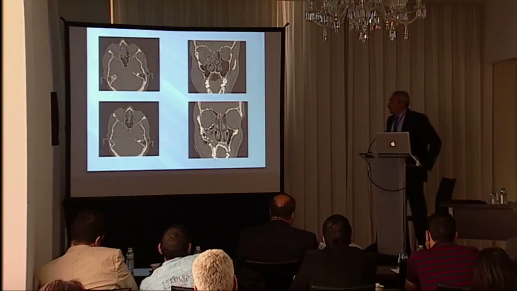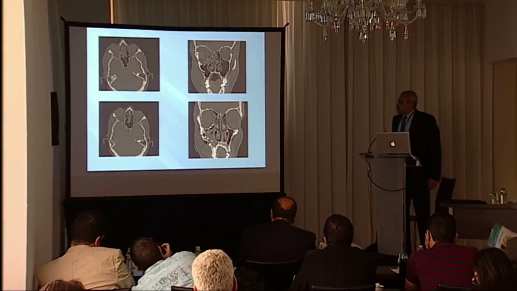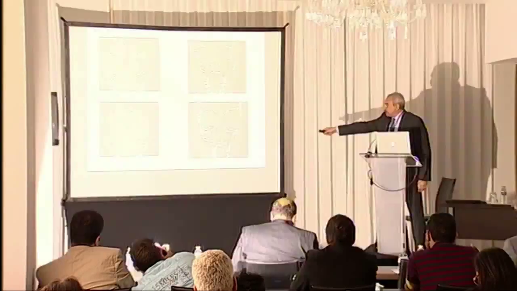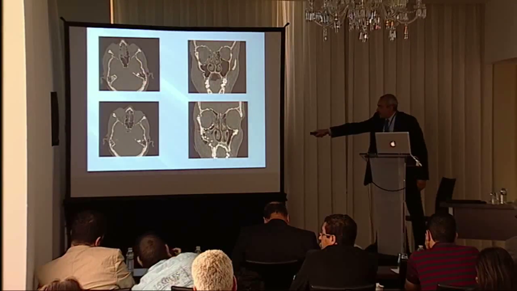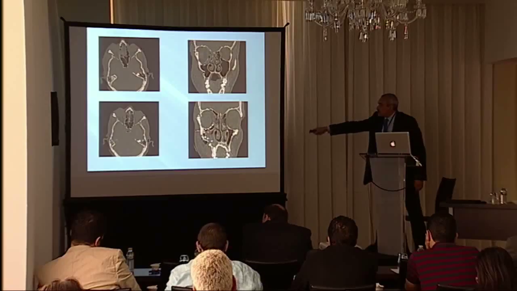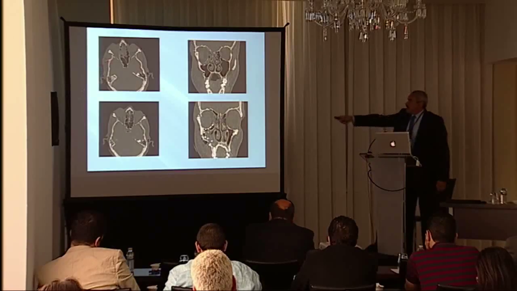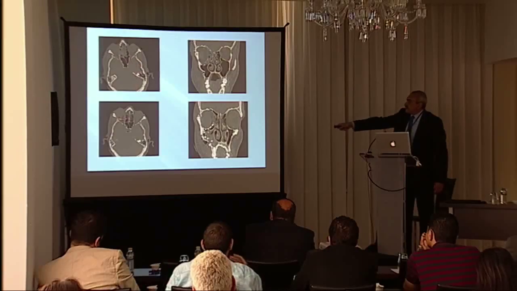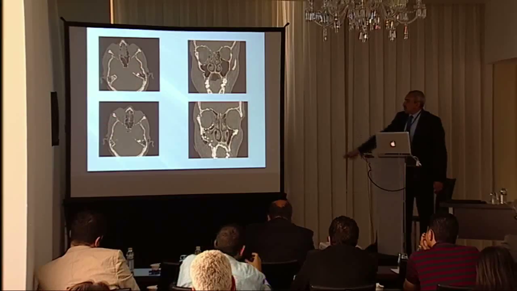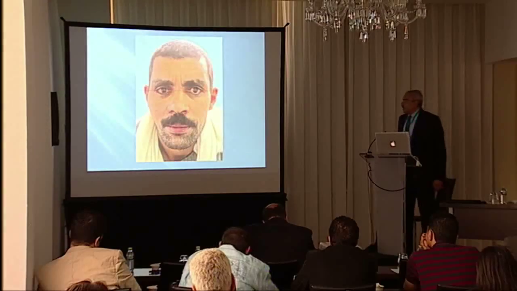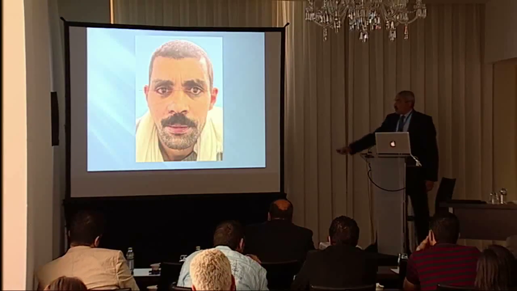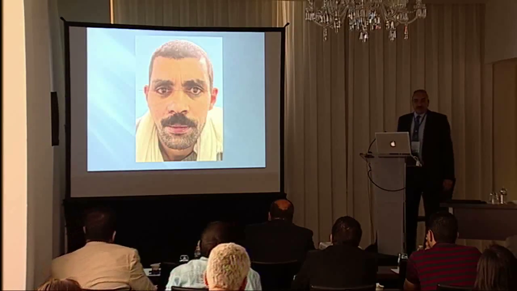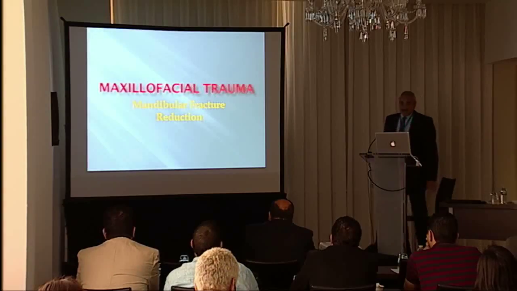unbelievably good. This is the post-op, and as you can see, here is the orbit, and we regained the orbital floor to the same level as before. Here is the zygoma that was broken and displaced, and it returned straight and back to position, and we restored the level of the eye pupils, and the patient does not have any dystopia anymore.